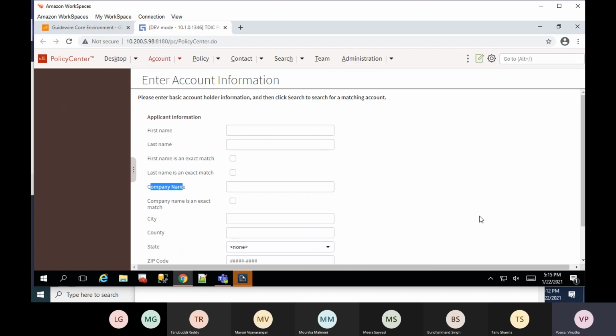You can go for a company name based search as well as an individual name search. Suppose I give John.